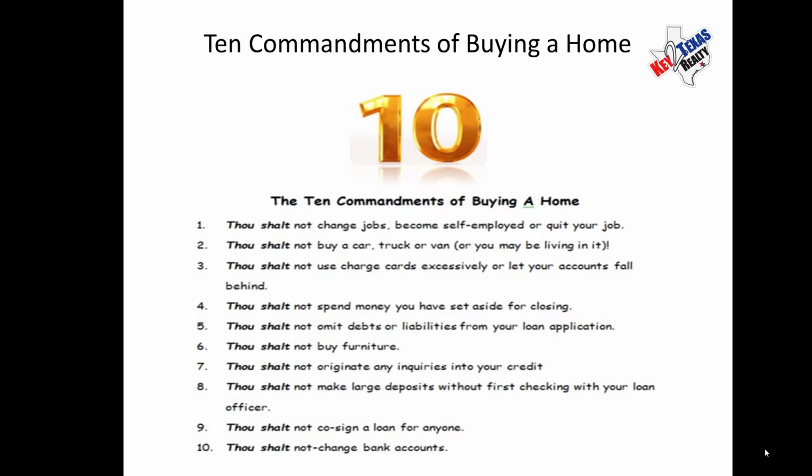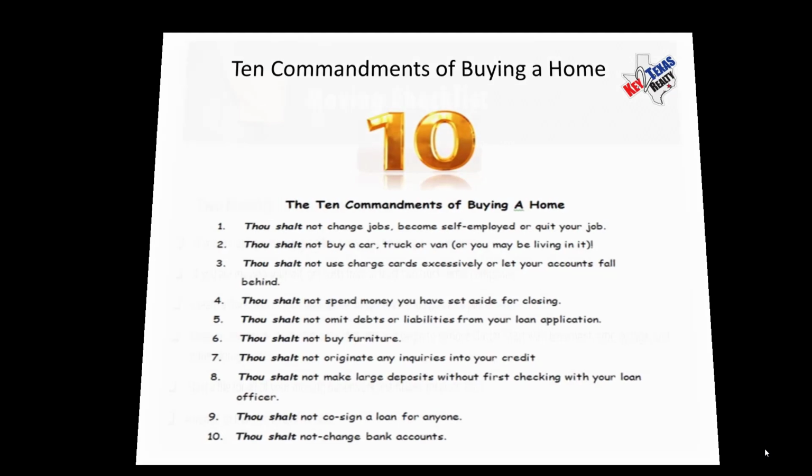This is number 10. We kind of talked about this. Just because you're messing up the bank account that you're not supposed to be dumping large deposits into, and you're spending money and doing all kinds of crazy stuff with it, doesn't mean that you can wipe it all away by opening a fresh bank account. Again, it's going to raise another red flag for the lender, and they're going to look at you very closely. So just be real careful about bank accounts, putting money in and out of those accounts, and get with your loan officer. They'll be the best person to advise you and tell you what you need to be doing.